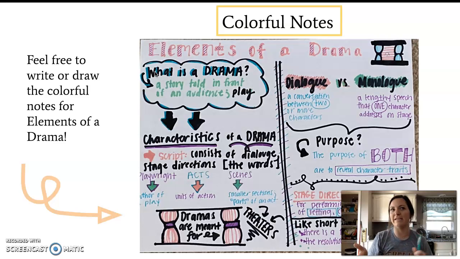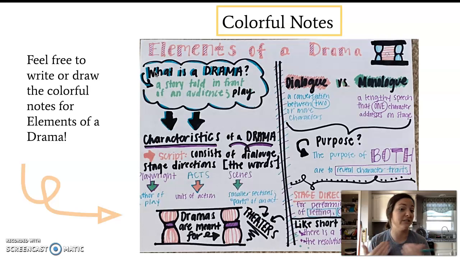And when we read plays, we have to realize one big thing. They're meant to be performed, they're not always meant to be read. So when we read them out loud, we're reading them as if we were the actors or if we were editing it or something. We need to notice key things in order to understand fully what's going on in our scenes.